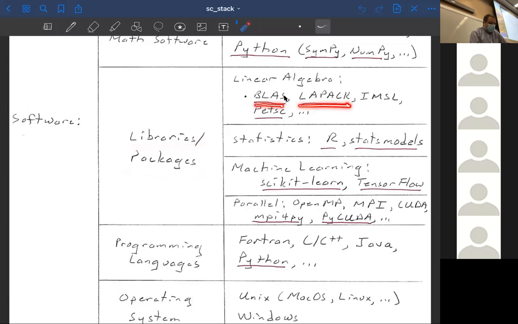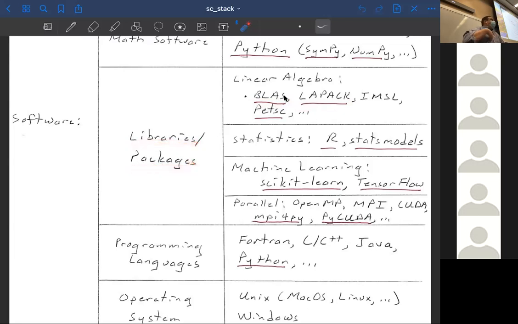So BLAS is basically basic linear algebra subprograms. I still can't remember what the S stands for. And LAPACK is linear algebra package. So when you ask MATLAB or Python or pretty much any high level computing system, like Mathematica, to do matrix multiplication or find an inverse, it's actually calling routines in these packages. There are literally functions that are already built in. Someone else has written them. They're well tested. They're very efficient. They run very quickly. And so they've been put into the form of these libraries and packages.